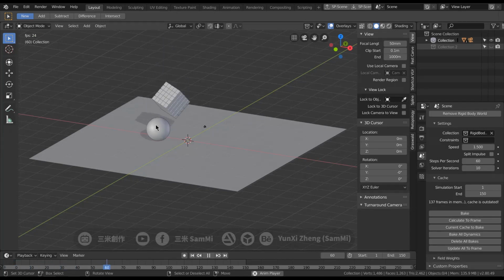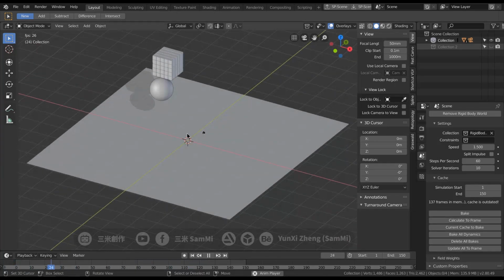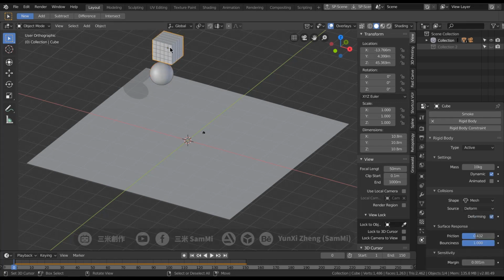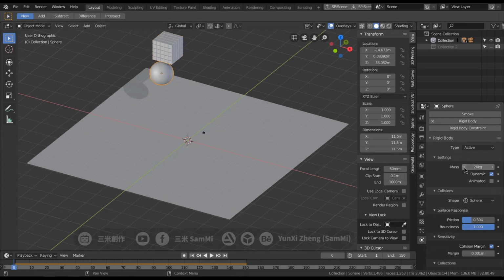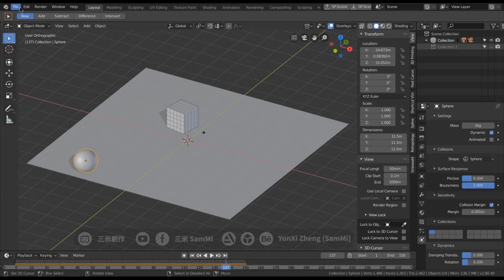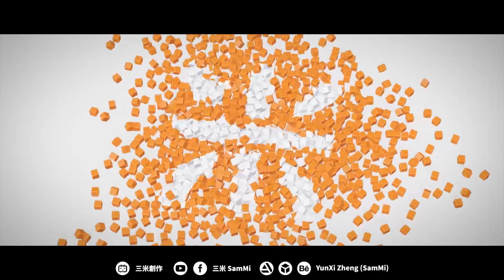Now it's additional time. So here is a simple test I did before, and it's about the weight effects in the simulation. So here's a cube and a sphere. And now the sphere is 20 kilograms and the cube is 10. So now if I change the sphere to 2, as you see, actually we can do a lot of things with these settings. Just go ahead, be creative, right? It's the beginning of the rigid body simulation in Blender. Lots of stuff you can play with. You already know the fundamentals, and you can play around with your own creation.